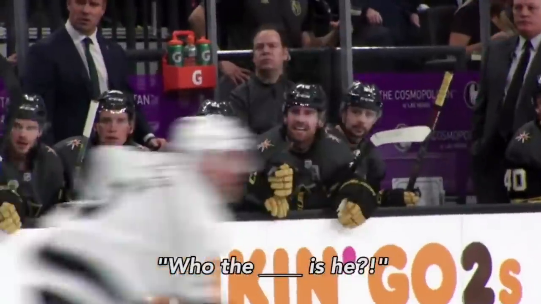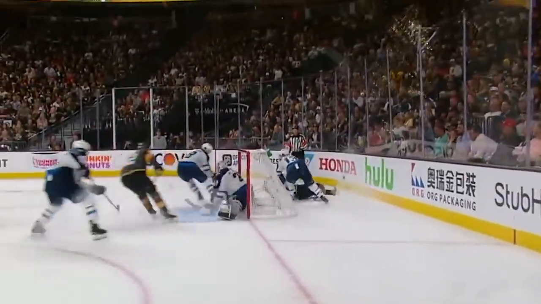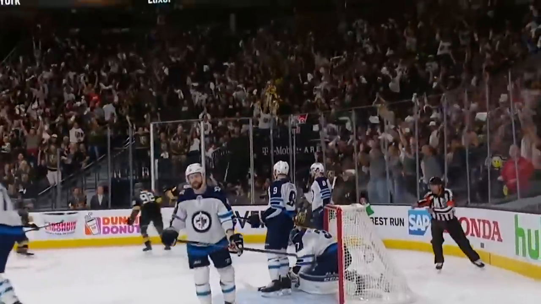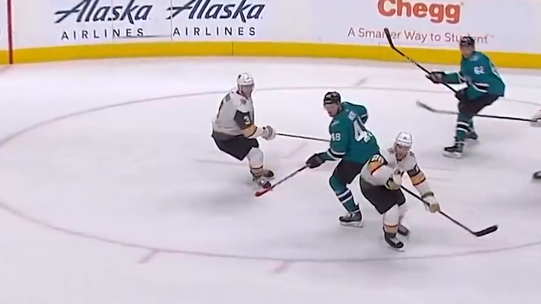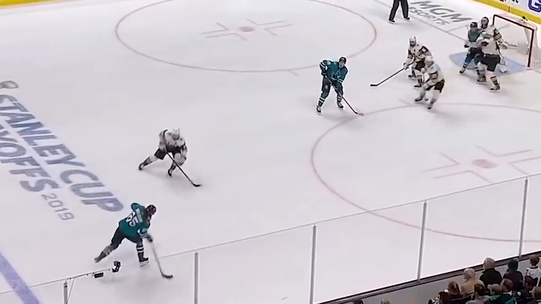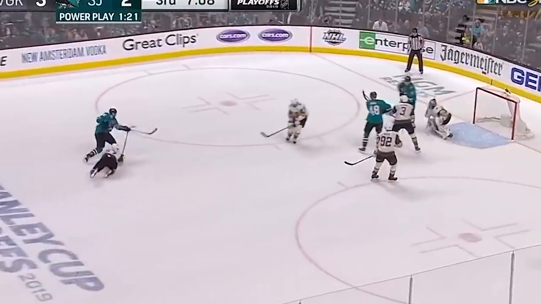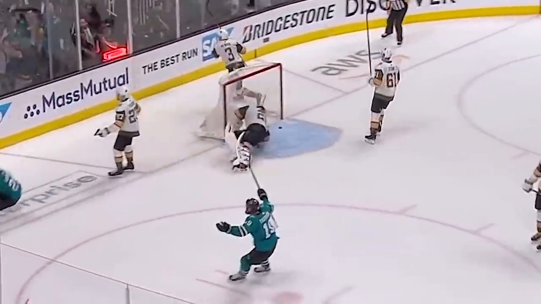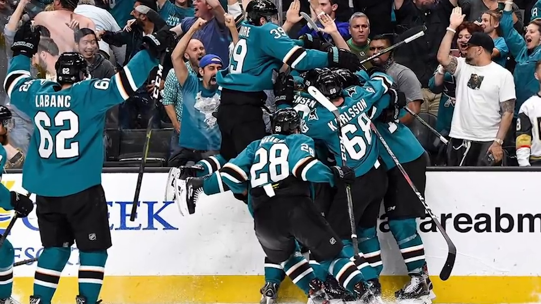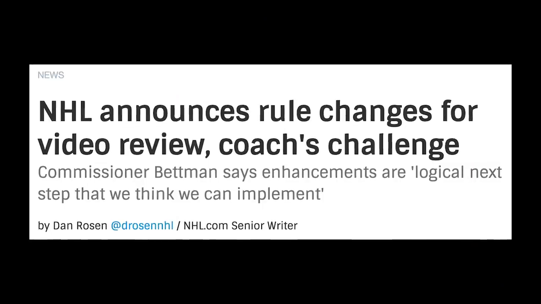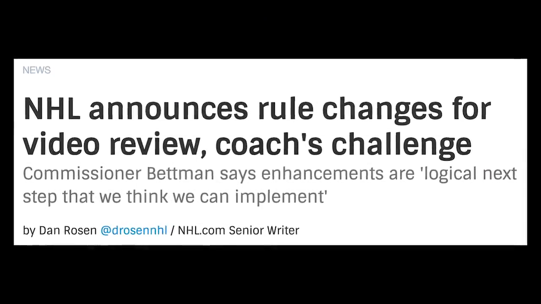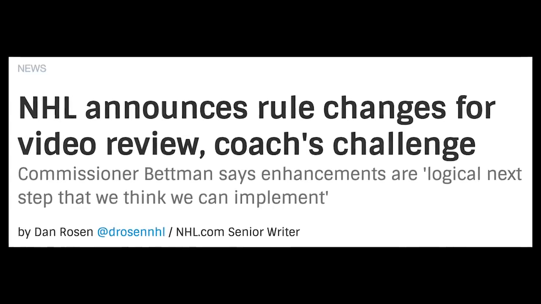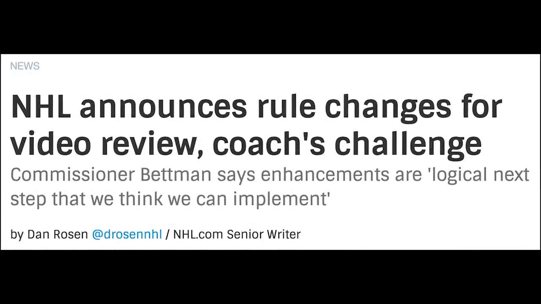Here's the thing: on a power play, you score and the game goes back to even strength. But on a 5-minute major, you can score 10 times within those 5 minutes. On a play that should have been a minor penalty at best, it turned into a major. The Sharks would score 4 goals in the remaining 10 minutes and win the game in overtime — a situation where Vegas was about to go to the next round, and they would be sent packing solely because of a missed call. Right after this incident, the NHL would implement the Cody Eakin rule, where refs can review all major penalties before actually assessing them, to hopefully avoid situations like this Game 7 catastrophe.